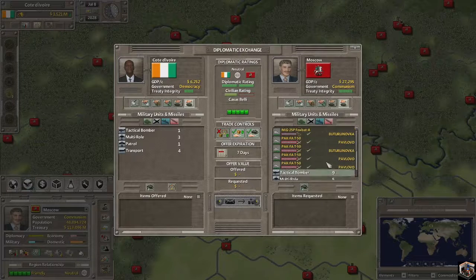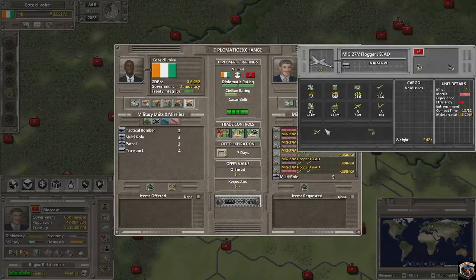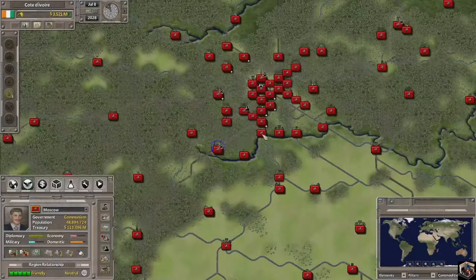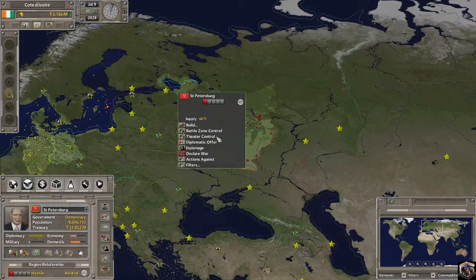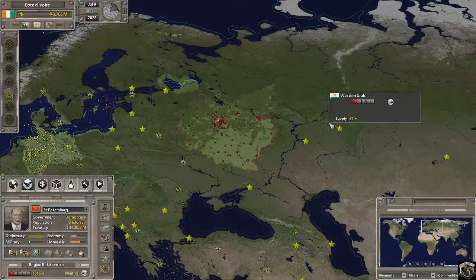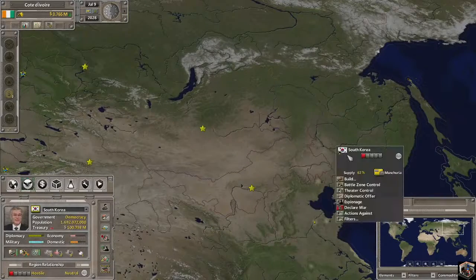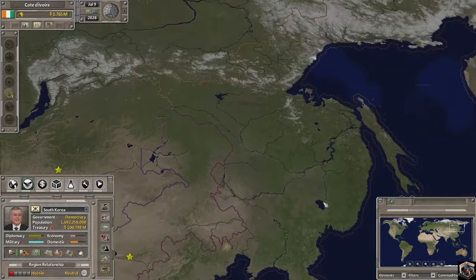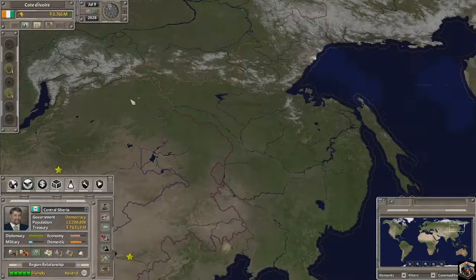$7 billion for that. Well, those are interceptors. Tactical bombers. You only have them. Will you sell me? No. I was thinking of the Bear. I don't know which country would have access to the Bear. That's Korea? Oh, they took all of you. Wow. Central Siberia. No, you only have access to the Fishbed.